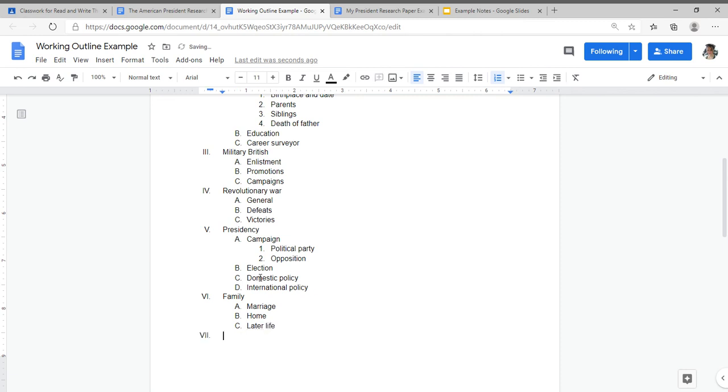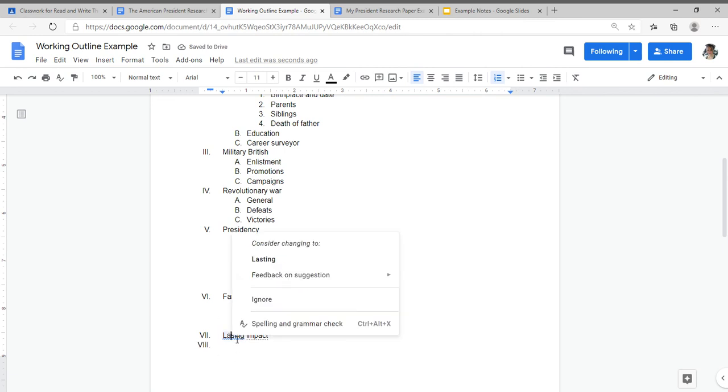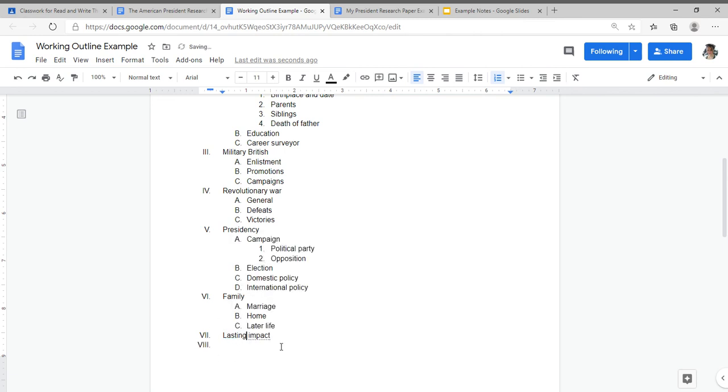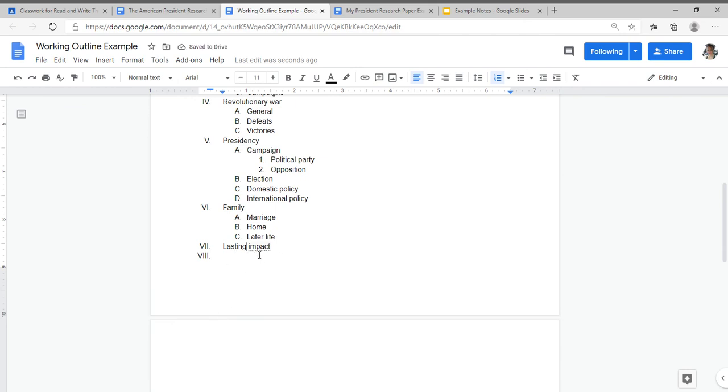Okay, and then lasting impact. That's going to be things that he did that he's remembered for. And I don't know what's going to go under there yet, but I can add some more stuff later.